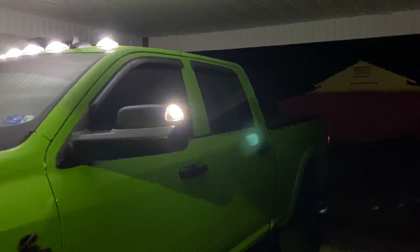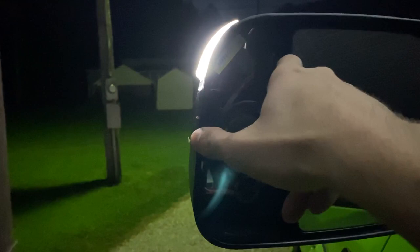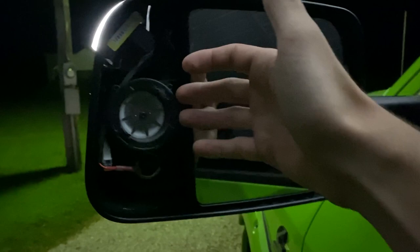Like I told you guys, just pop it loose here. The video I watched said do here. Well, when I did that, I think I accidentally put my thumb here a little and put a little bit of pressure, and it snapped it in the process. So do here, and then these popped off really easily. That's what I did on that side over there. That mirror is still out as well.